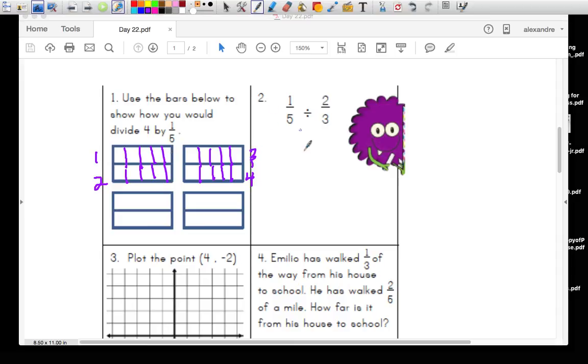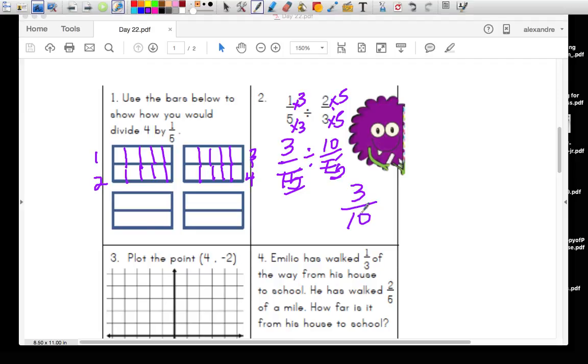Okay. This one, how do we do this? Find the LCM, which is 15. How did the 5 become 15? 3 times 5 gave you 15, and 3 times 3 on top, and 2 times 5, so that's 10. So we can cross these out, remember? And 3 divided by 10 can simply be written like this. And the answer is 3 over 10.